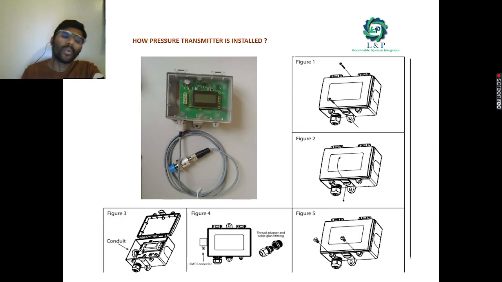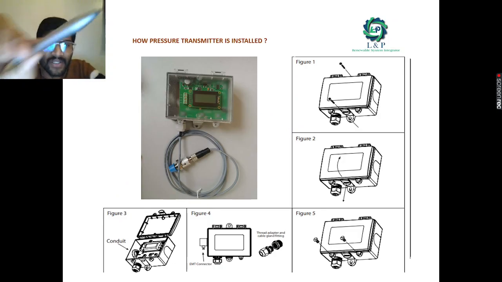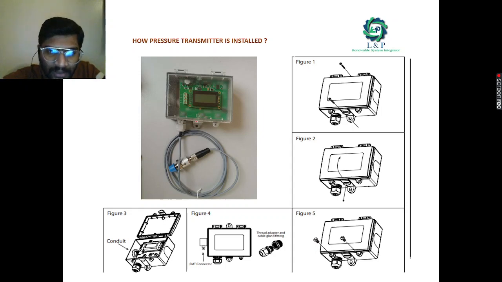As I told earlier, how is it installed? First and foremost, as you can see here, we can open this lid. They are the same as normal plastic boxes, like those we often use in stationery as well as in different boxes. We should have the lid tech lock. By removing it, you can open it. This is one of the methods.